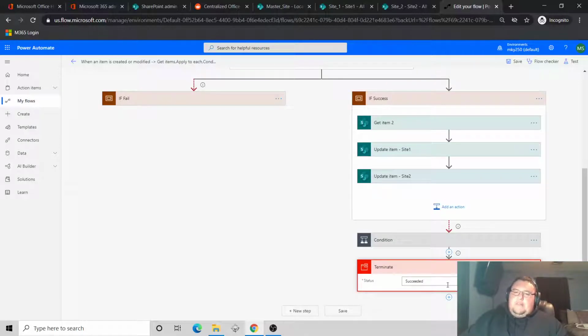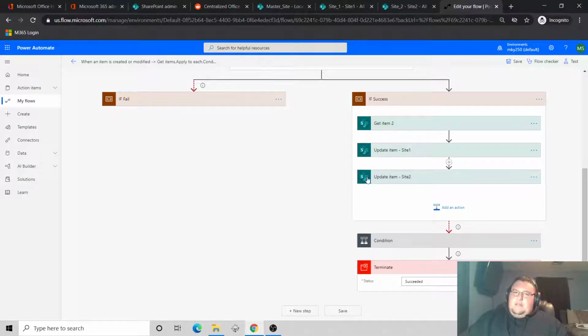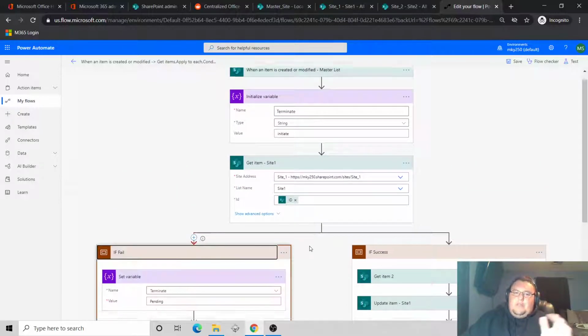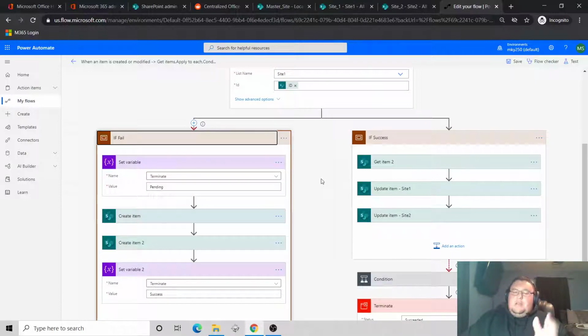If the condition is skipped, then I still want to terminate the flow with success. All right. That methodology is just to keep the flow log looking clean. You could literally not do any of that. You could skip this condition, you could skip this terminate, and you could remove the variable in the 3 locations, and the flow will work fine. But you will see fails in the log, which I hate, as I've told you already like 5 times.